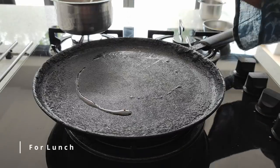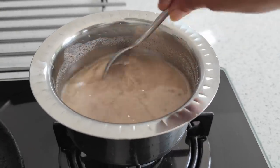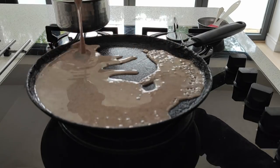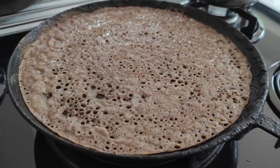And when it's time for lunch, I use a dosa pan. I smear some oil and when the pan is hot and ready, I pour in the batter with the help of the cup. Now, very importantly, combine well before using the batter while making each and every dosa as it does settle down.